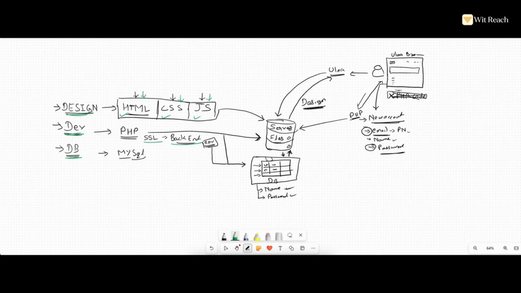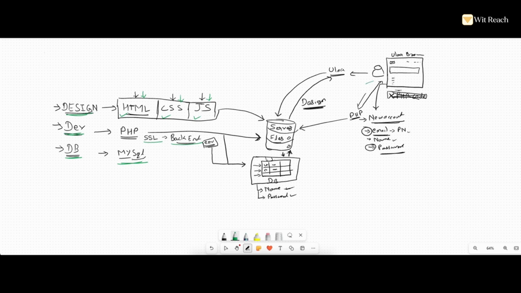Now, when it comes to creating an account, the data shared by the user has to be stored somewhere. That's where the MySQL database comes in. The MySQL database stores all the data in a special structured database. The PHP language holds the database password so that it doesn't go and check a random database in the world. The database information is stored in a special file called the .env file, which is an environment file. All the user information will be stored in this database.